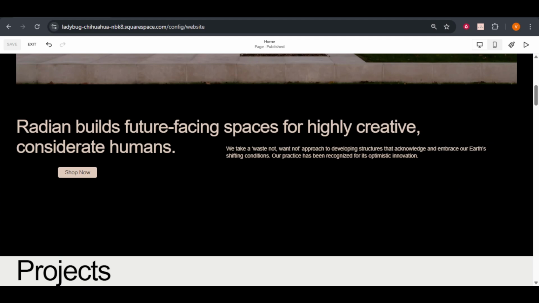And there you have it. You've successfully changed the background color of a section on your Squarespace website. This simple adjustment can significantly impact the way visitors perceive your site, making it more visually appealing and engaging. Remember, playing around with colors can be a fun and creative way to express your brand's personality, so don't hesitate to explore different themes and combinations.